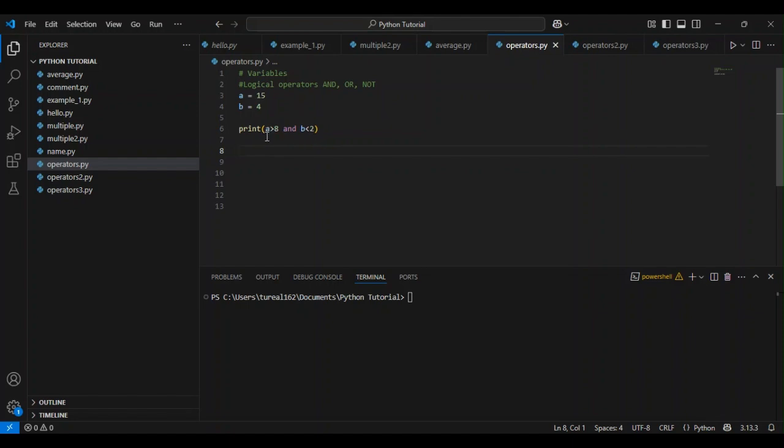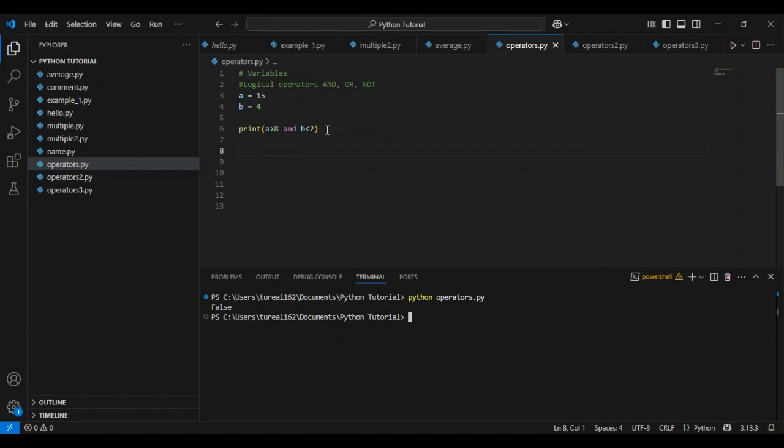Definitely a greater than 8 is true because 15 is greater than 8, but 4 is not less than 2. That means that's false. But we have the and operator joining the two conditions together. So let's check if this is true or false. The answer is false.